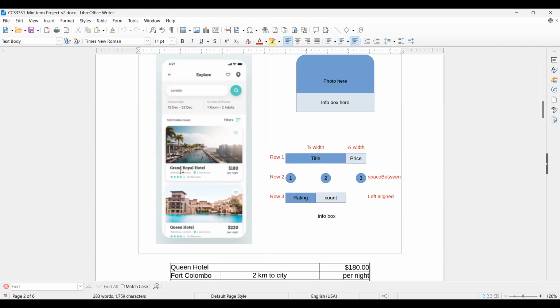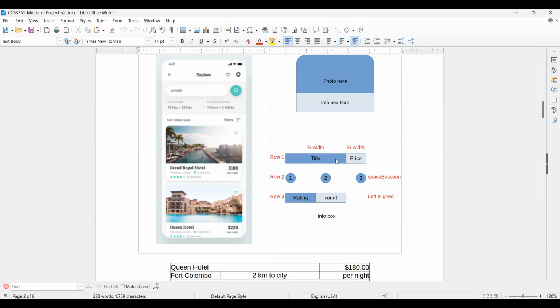And number two is breaking down of that info box. This is the info box, right? So on the left, we have a title, and on the right, we have the price. So now what do you think we should be using here? Okay, this is one row. Here's another row. Here's another row. So this has actually 3 rows. And if you notice, there is something called a flexible widget, right? Where you can control the amount of space to give to left and the right. So that you can use here, flexible widget.